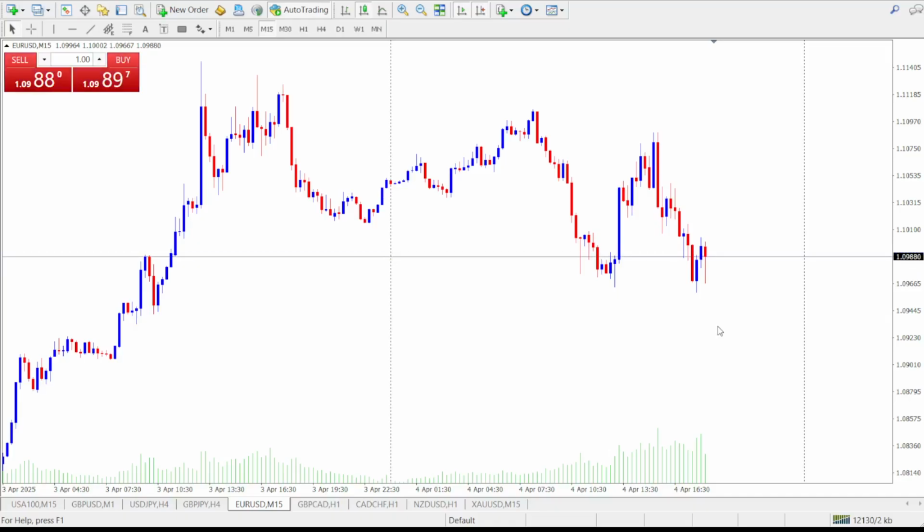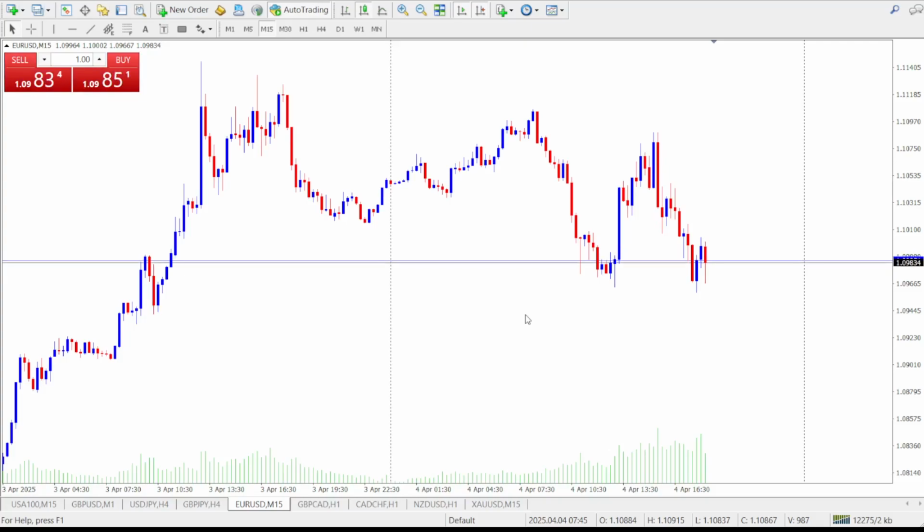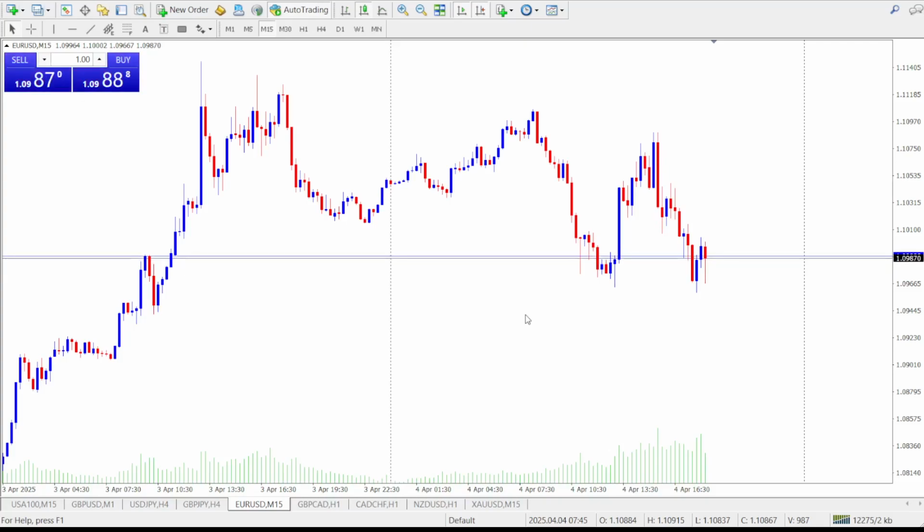In this video, we are going to talk about the green volt indicator for MT4. It's a tool that simplifies the way you trade by providing clear and easy to read buy and sell signals. Whether you are just starting or have been trading for years, this tool can help you quickly identify potential entry and exit points, making your trading much more efficient.